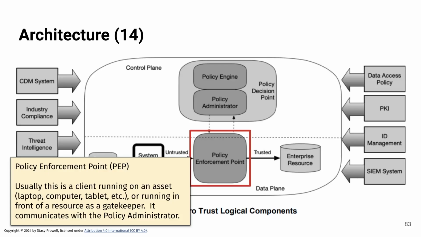The policy enforcement point lives at least partly down in the data plane. You notice the dashed line cuts it. That's intentional, right? The policy enforcement point talks to the stuff in the control plane, so it's partly in the control plane, but it also has to be able to interrupt the stuff going on in the data plane. Typically, this lives on your system. This is a piece of software on your system that communicates with the back end to determine what we should or shouldn't do. It's a local gatekeeper on your machine.